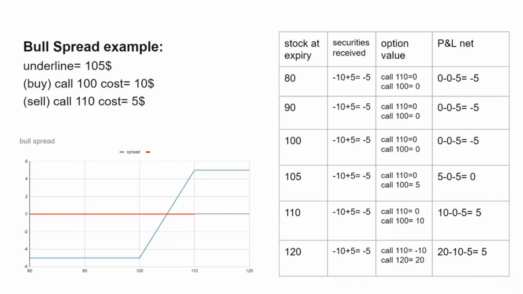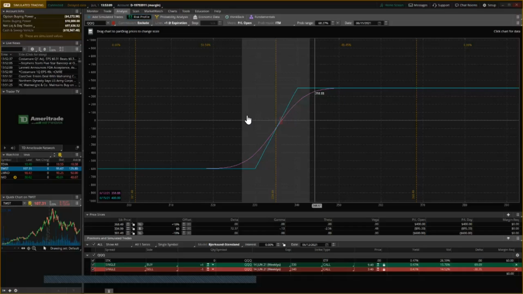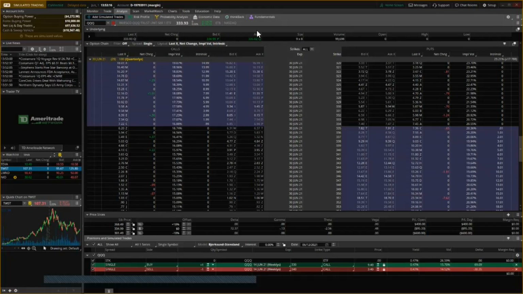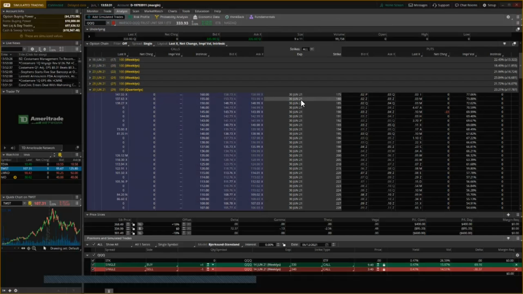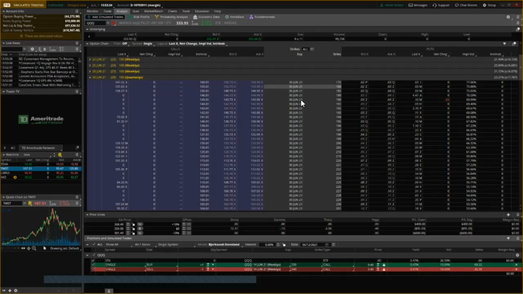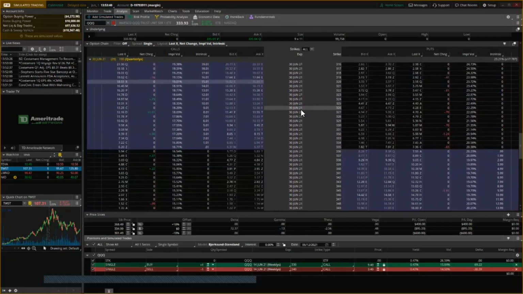So why is it such a good strategy? I want to show you now on the trading platform. Here we can see the example on the QQQ, and as you can see, it's been trading today around 333. That's the market. QQQ goes on the NASDAQ. And we're looking here at the option chain. We're looking at this quarterly expiration chain, which has right now 29 days till expiration. And we can see that the implied volatility on this asset isn't so high.